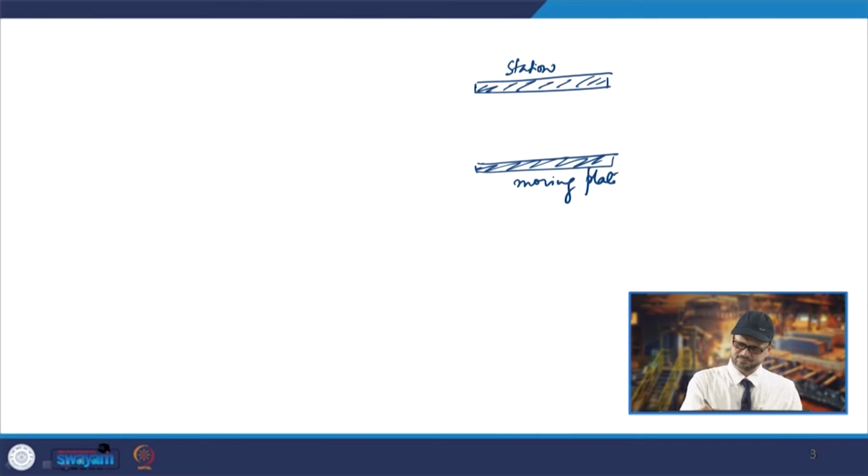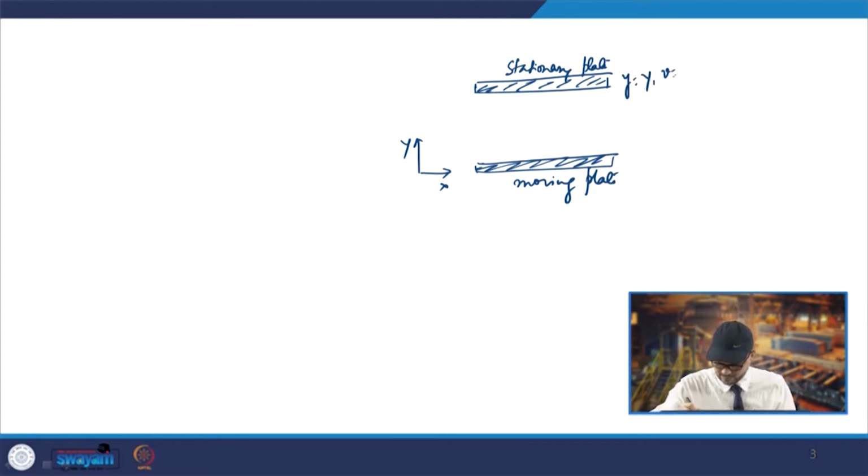It was seen to pass through the origin, and that was by an experiment, and this experiment was basically that you had a stationary plate. So, this was the stationary plate, and you have fluid in between, and this is a plate which is allowed to move. So, this is a moving plate, and similarly you have this as the stationary plate. Initially the upper plate is stationary. If you see that this is your x direction and this is your y direction, here you have y equal to y and v equal to 0, and here you have y equal to 0 and v is v. Actually, you are moving this plate with velocity v.